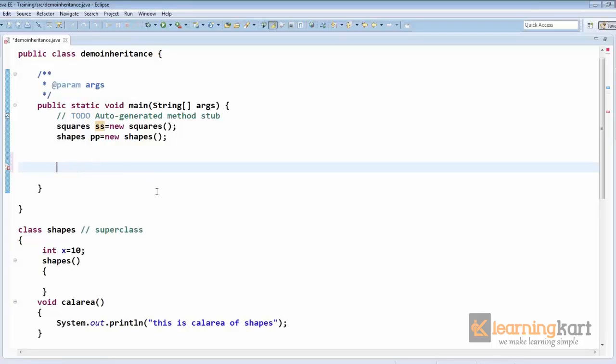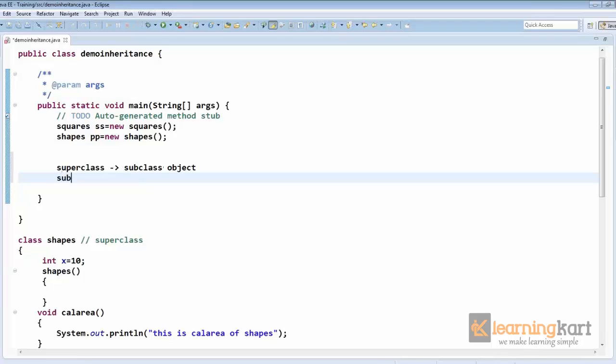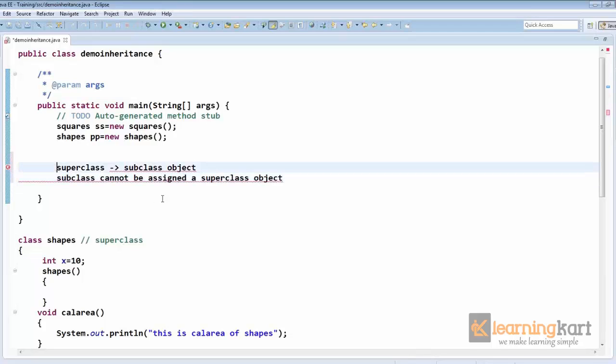So in a way we can say that the superclass can be assigned a subclass object, but a subclass cannot be assigned a superclass object. So this is how object assignment works in case of Java.